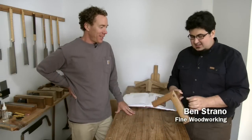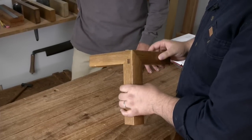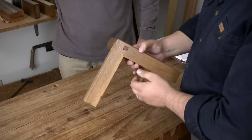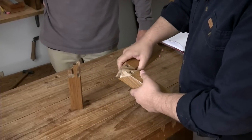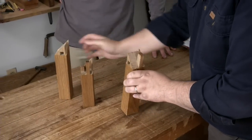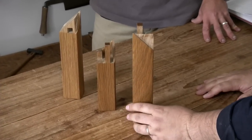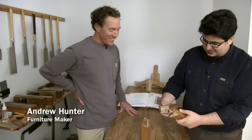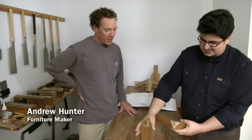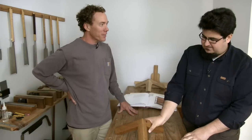We're here with Andrew Hunter, and this is going to look familiar to a lot of you. On Instagram, I posted this one time and it kind of blew up. It is Andrew's take on a three-way miter joint. To say it's an impressive feat of craftsmanship is not going to quite do it justice. It's a Chinese joint out of the Ming Dynasty, which is 1300s to 1500s. It's an old invention. It's pretty marvelous.